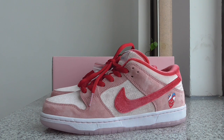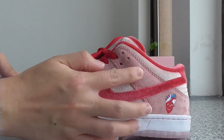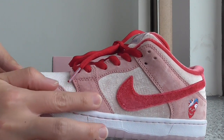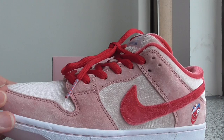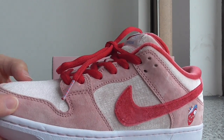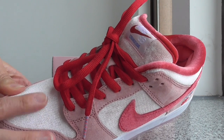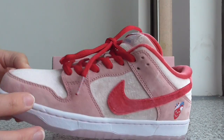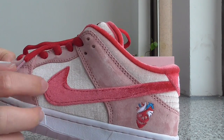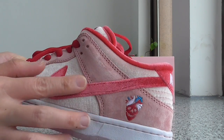Let me show you a close look at the whole side. You can see the pink suede materials along this color — the pink suede materials always feel very comfortable. And about the front here, this is a very thin material, touch is very, very comfortable. This part is a light pink and got the red Nike swoosh, also the same materials.